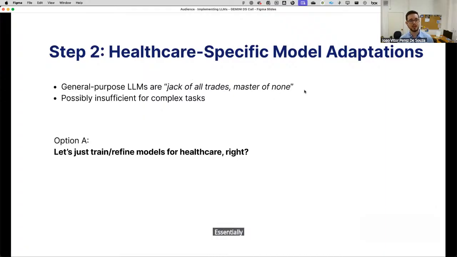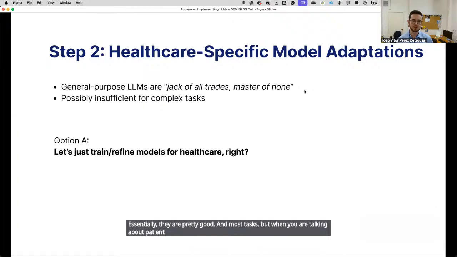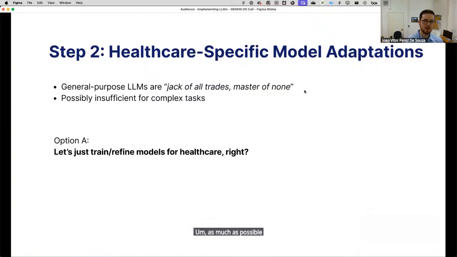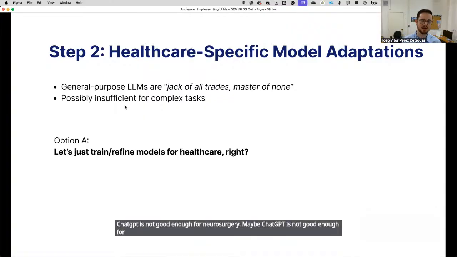Essentially, they are pretty good at most tasks, but when you are talking about patient lives, you want them to be perfect. You want them to not generate errors as much as possible, which comes to this notion that maybe ChatGPT is not good enough for neurosurgery. Maybe ChatGPT is not good enough for rocket science, for NASA or something.